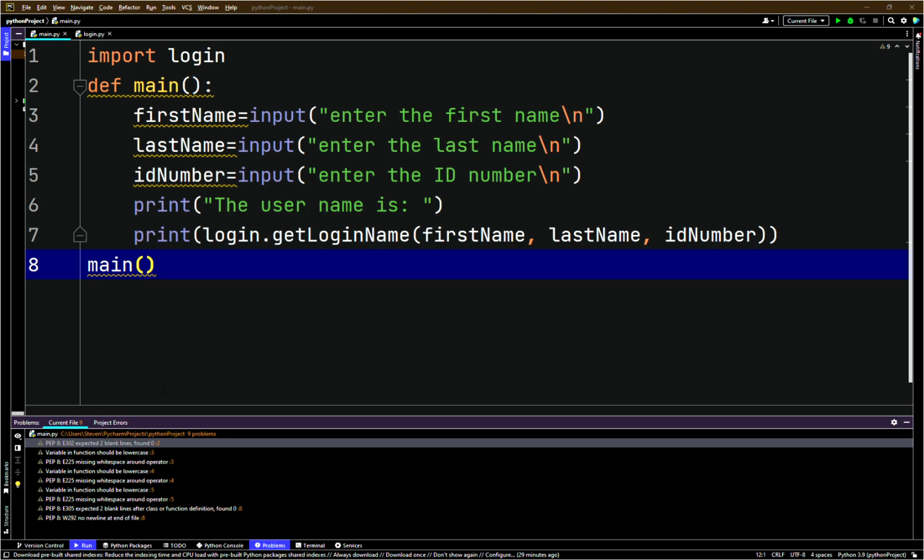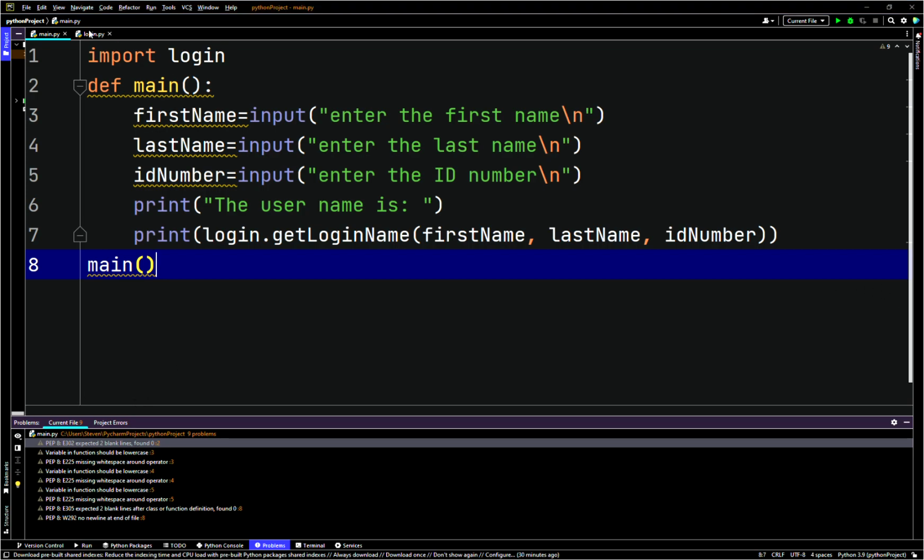So J-I-L-I 2. So is that correct? Well, we said if the first name is less than 3 characters, use the whole first name, so that's correct. If the last name is less than 3 characters, use the whole last name. And if the ID number is less than 3 characters, use the whole ID number. So that's exactly correct. We didn't have to do any if statements.